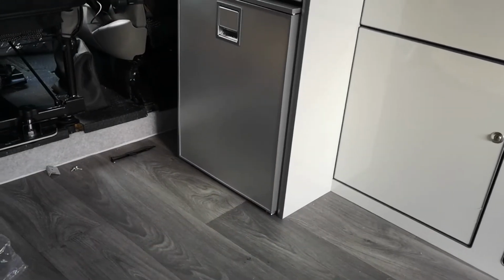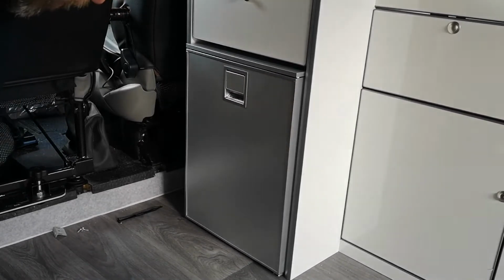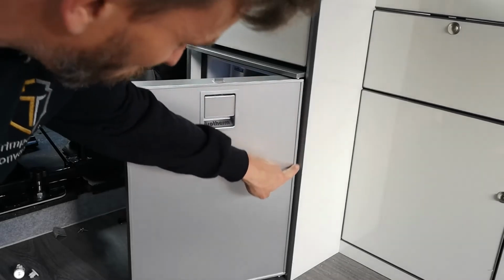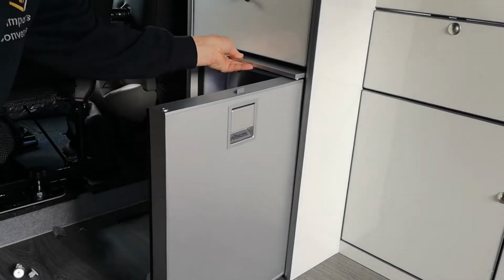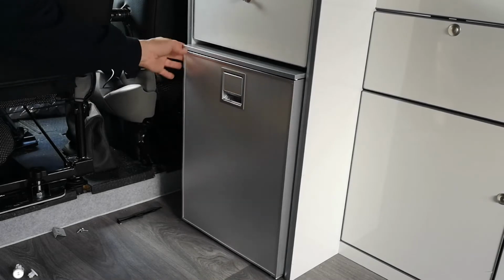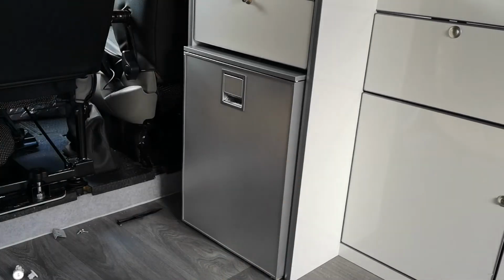So once we have the fridge back in a position we're possibly happy with, we need to check the operation of the door to make sure the door can still open and close. In this case, along this line, the door's hitting, so the fridge itself needs to come out a touch. As long as there's clearance on the door for its opening and closing operation, it'll be fine. Once you're happy with the situation, what we need to do is check the screw depth. So we know the fridge is good now.